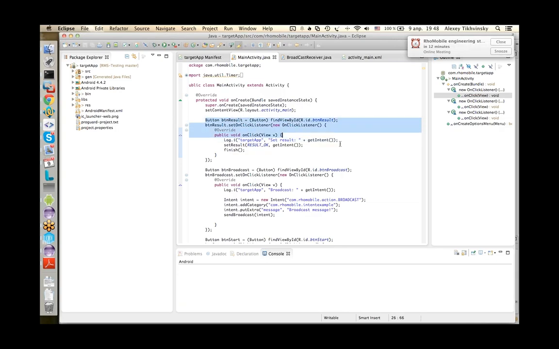Yes, this is our application, and I can press return result, which will call set result in native application, and will finish the activity.